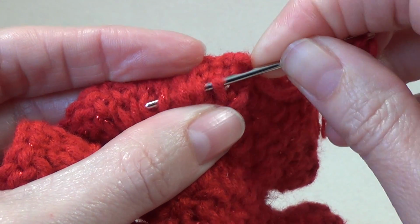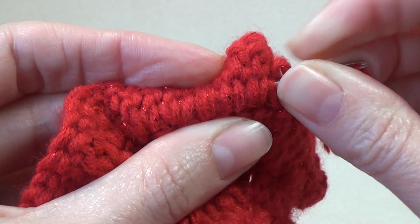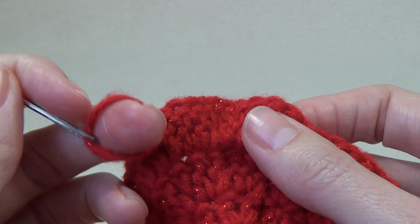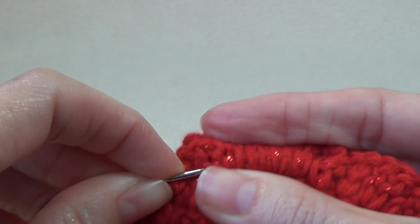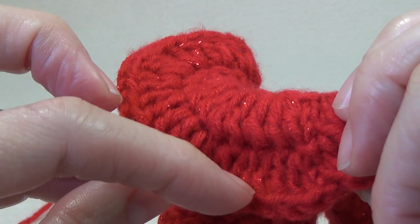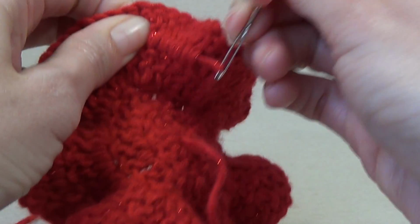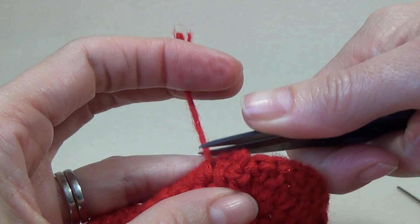And what I do is I go underneath and it's just picking up the loops on this side of the crochet. So if we look through to the other side, hopefully we cannot see a needle. We always wonder if that's actually going to work when I do it live on camera. And then go back the other way. So if our needle was poking right out, we'd know that we haven't got just the back side of the work. So pull that out. Snip that off.